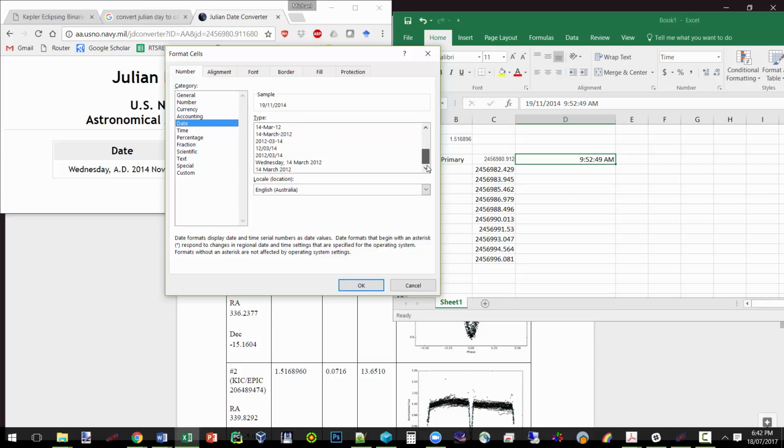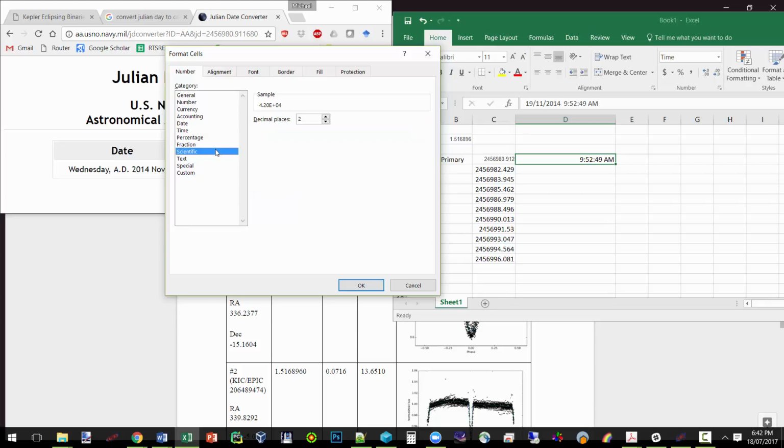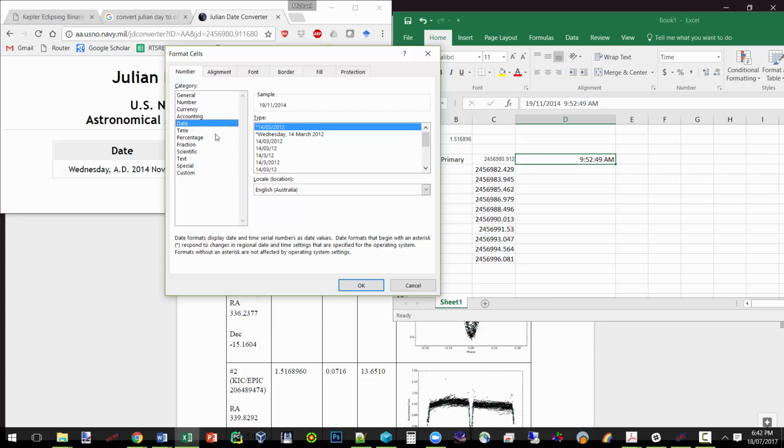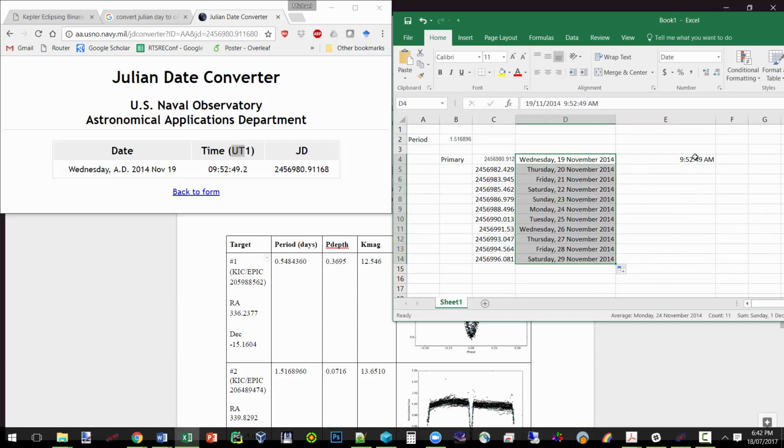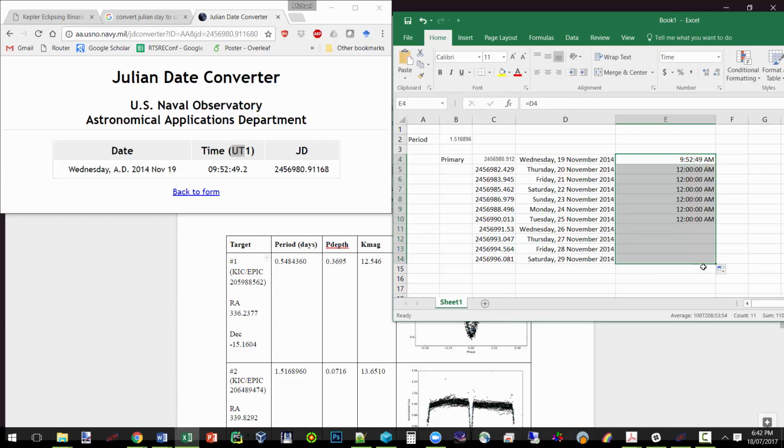Can we put time and date on the same thing? Okay, what I'm going to have to do is go date on one, and then equals this. So convoluted. And then change the formatting to time. Ugh. So inelegant, but that'll do.